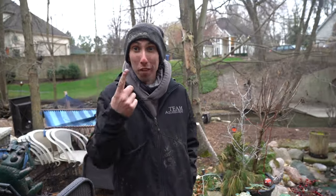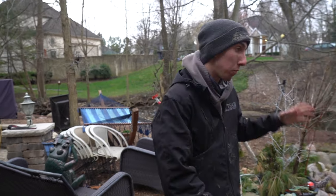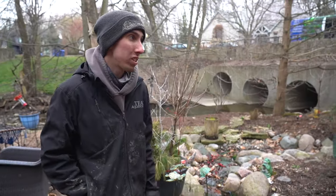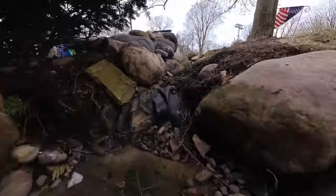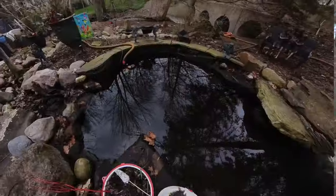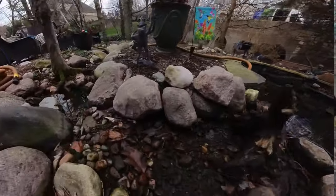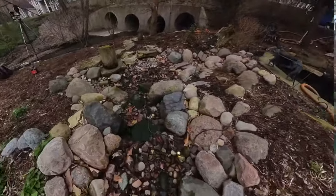We don't have just one feature on this project, not two, but we actually have three features on this homeowner's property. We have two ponds, one to my right, the one that we just went over, and then we also have this bigger one. This one's definitely a little bit longer, has probably a good, I would say, 50 foot long stream coming up from the street and the driveway area, coming down a set of stairs, down into a pond, and then flowing down into another stream into his basin area, which is over my left shoulder in this corner.